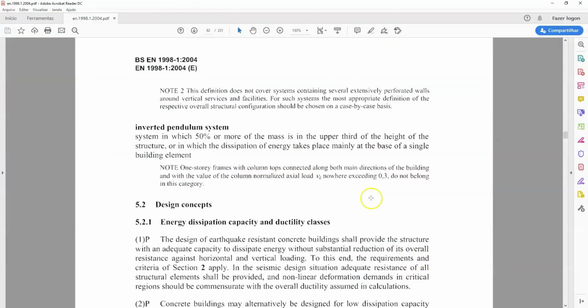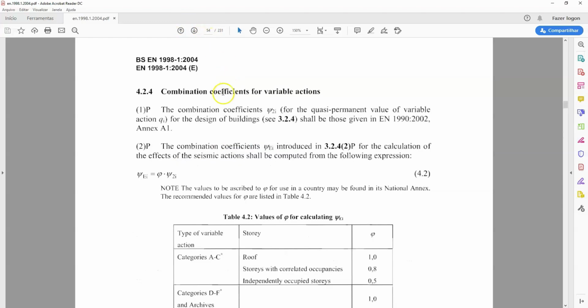Now, what we are going to do is enter one of the flowcharts to understand our next steps. One of the first things we are going to do is find out if the building is an inverted pendulum or not. According to the code, we will have to verify if at least the upper third of the building has less than 50% of the building's mass. If this condition is not met, it means we have more than 50% of the mass in the upper third, and it is an inverted pendulum. It is very important that the primary structure does not dissipate energy by depending solely on a single element at the base. If we imagine we had only one wall as a primary element, we would say it is almost certainly an inverted pendulum. To perform this check, we have to calculate masses and follow a set of Eurocode prescriptions.